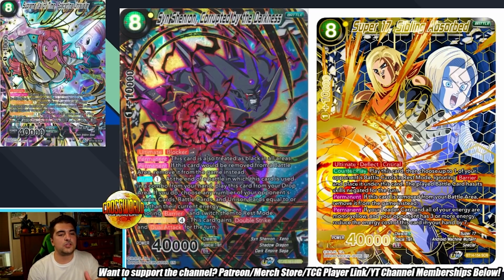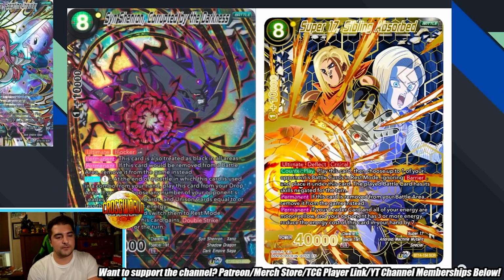But I can definitely see Super 17 still being a good choice for matchups like Blue Baby, and just being a general, generic cold bloodless. I do think it's a very good card in that respect. So, super good SCR here, I would say. Not always going to be better than Supreme Kai of Time, but probably always going to be better than Sin Shenron Corrupted by Darkness, at least as far as yellow is concerned.